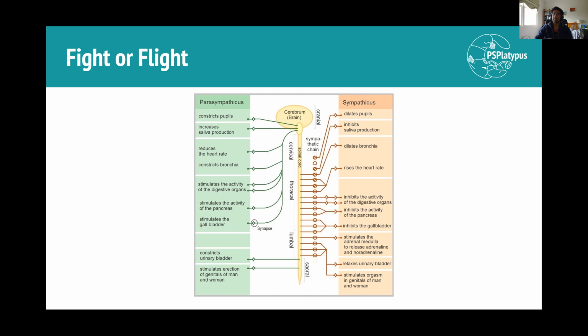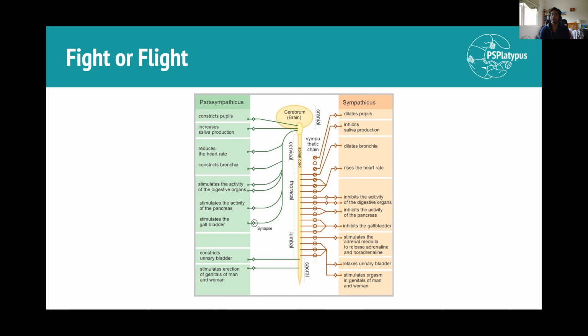And you can sort of think about it again, using that example, you see a predator on the plains, you can sort of go down the chain and think, okay, well, what will the ancient human body want to do to protect itself? And as you go down and you think of the effects on each organ, it'll pretty much line up with what you think. So you dilate pupils, which gives you better eyesight, makes it easier for you to see danger, inhibits saliva production because you're not eating right now, you might be running away or you might be fighting. Dilates your bronchi, so it gets more air into your lungs because you might need more air again to run or fight.